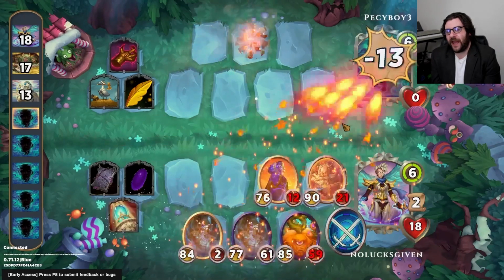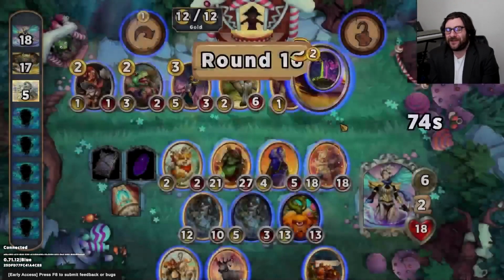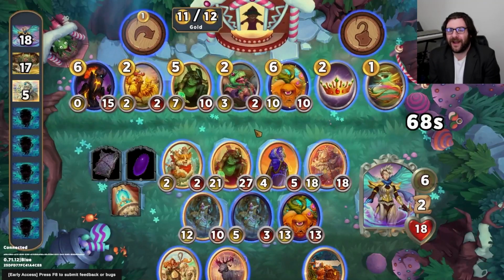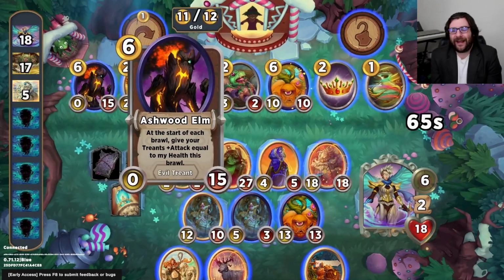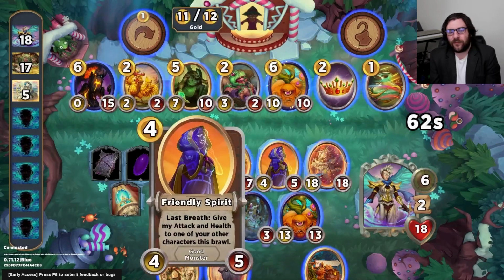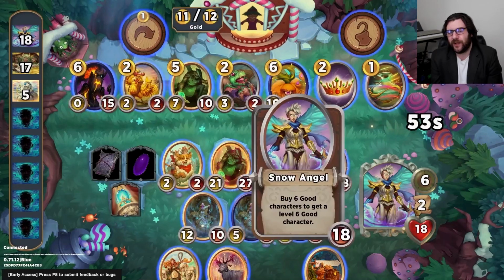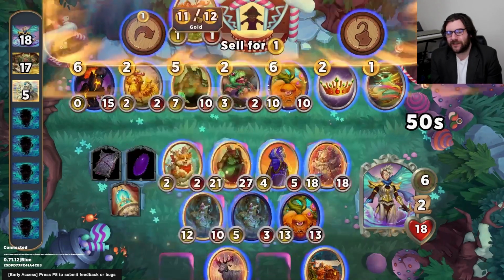And I thought this was a really sweet game just to be able to show off the Radiant Prism so early. Now we're going to be playing up against Wonderwaddle, and I'm thinking Ashwood Elm could be cool. It'll pump everything, so it kind of pumps my Last Breath units. Maybe I don't need the Robin Wood. I think I do want the pumpkin as well.